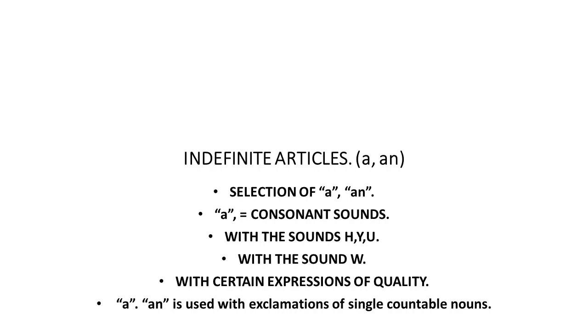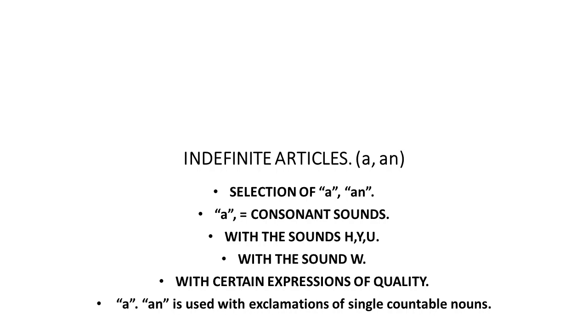Next, a is used with the w sound. W sound means with the words that start with a w sound. For example, a one rupee note, such a one. Students, ab aap is cheez ko gaur se sune. One rupee note ke spellings dekhe. O-N-E, one. R-U-P-E-E, note. One jo word hai, wo shuru to O se ho raha hai, lekin iski sound w hai, isliye iske saath a article lagega, an nahin lagega. Aur iske alawa such a one mein bhi O-N-E, one, it starts with the sound w, that is why we use a with it.